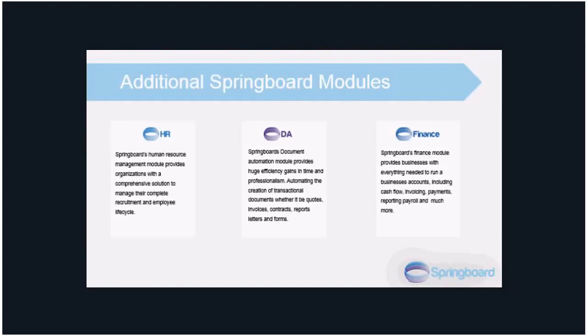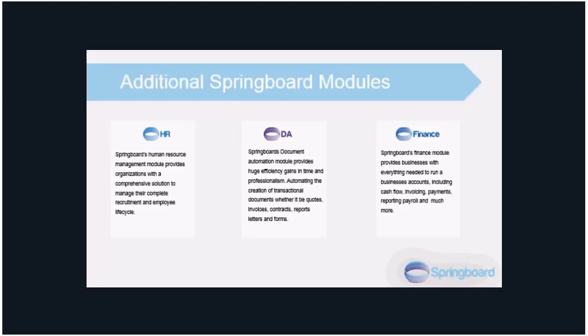3 additional key modules: first is our HR module, which allows us to track holidays, leave, etc., and also appraisals and performance reviews. Also document automation, which is a massively powerful tool, which basically takes any record within Dynamics CRM and allows you to build and create document templates that can be triggered by a simple click of a mouse. So take, for example, the customer may be a business support organization, and they track key support that they provide to their businesses within the account record.